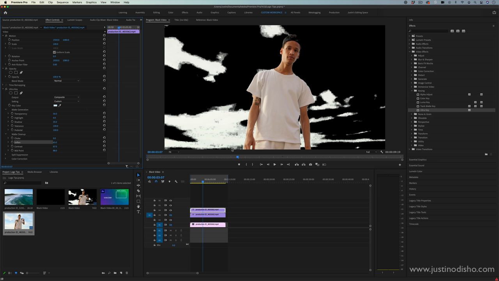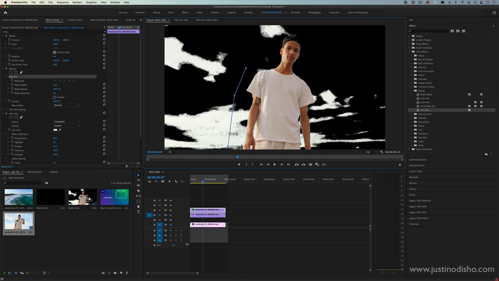And for this method, since we might get a lot of extra stuff in the corners and the side, if you're working with something that's not moving across the frame a crazy amount, you can even add a mask on the opacity of the layer. So I'll just use the pen tool for this case. It'll be easier for a person shape. But if I create a mask on the opacity of the rough outline of this person, you'll notice once you get to the end, it's kind of hard to make a point.